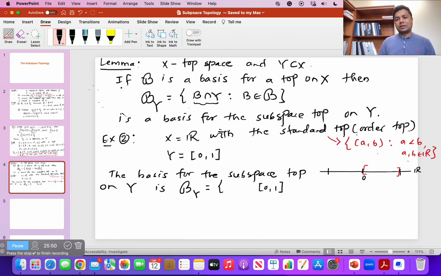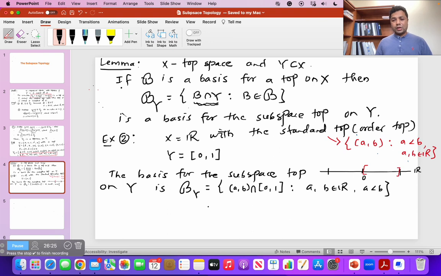I'm using this lemma here. You just take the intersection of Y = [0, 1] with the basis elements of our standard topology, and the basis elements in our standard topology are always going to be the open intervals (a, b), such that a and b are real numbers with a less than b. So this collection is going to be a basis for the subspace topology on Y.